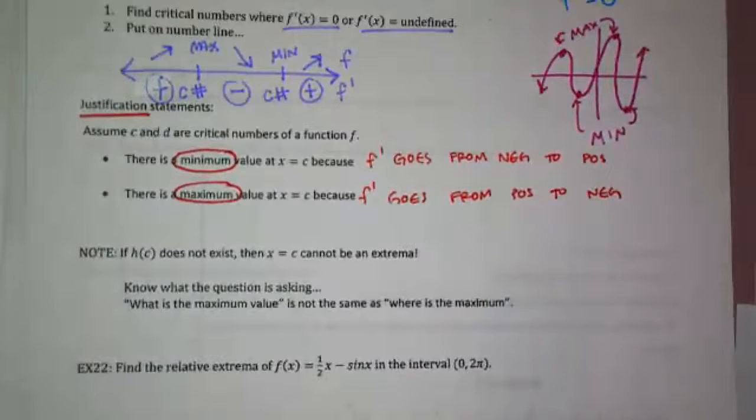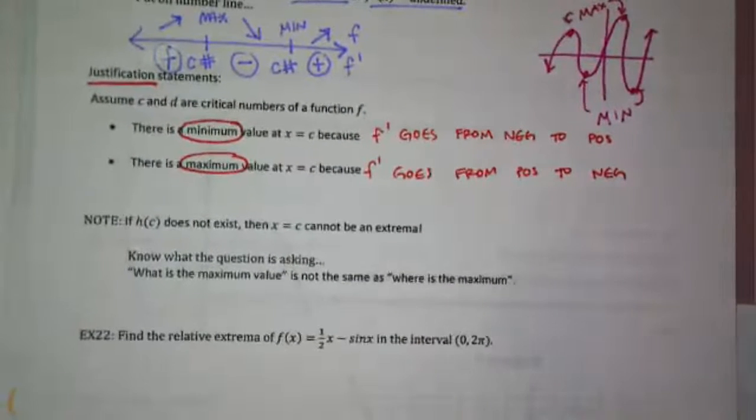Now, that's not something you have to memorize because I always draw number lines. For every problem that I have, whether I'm given a graph or something, I like to draw number lines. I like to put my critical points. I like to draw my arrows. And I feel like that kind of shows me what's happening. And that way you don't have to memorize this rule because you can just always draw a number line.